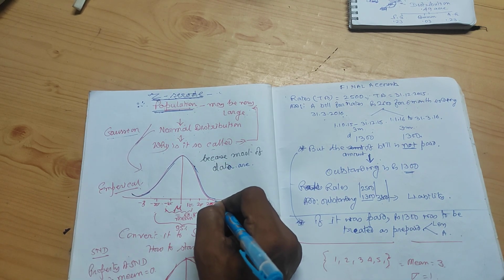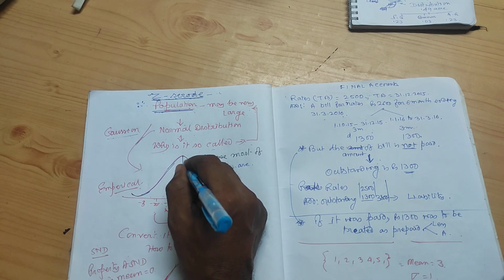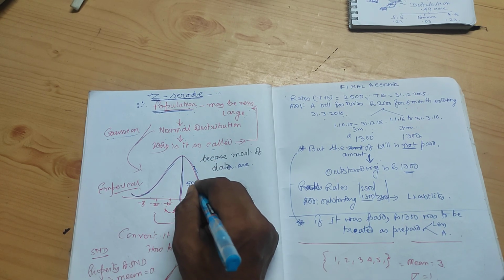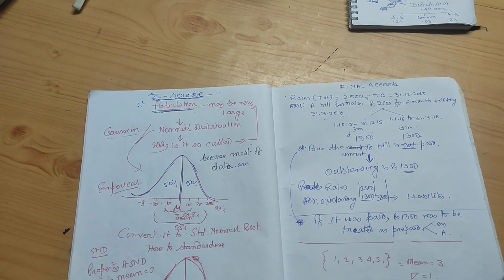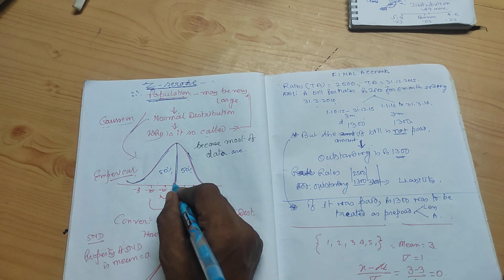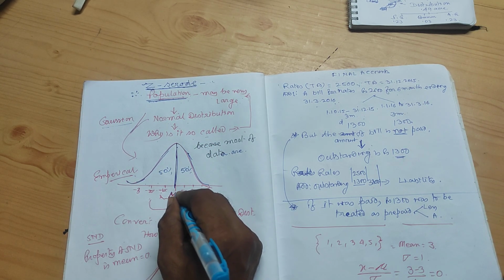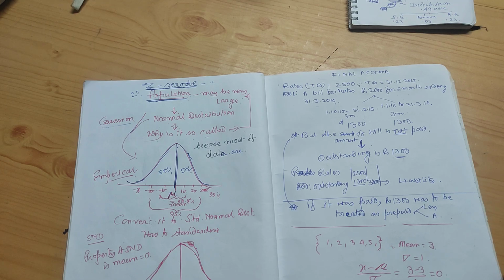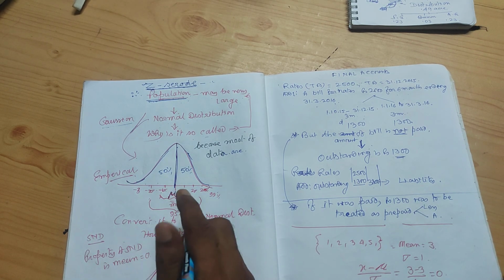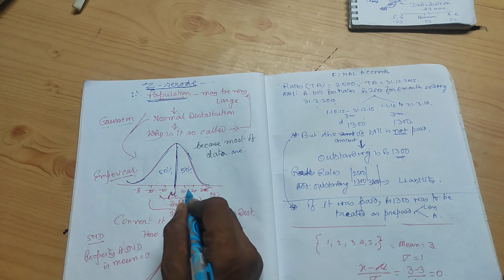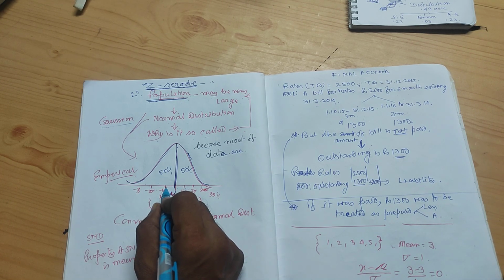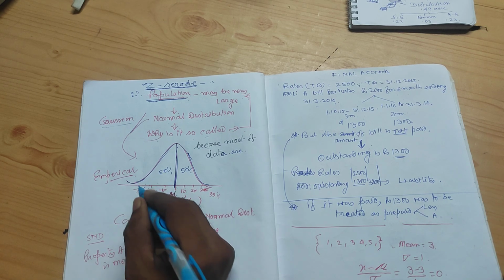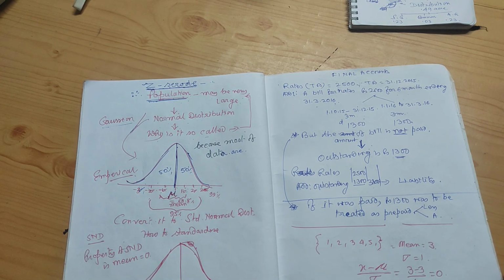So this is the normal distribution curve, bell shaped. It is 50% on this side and 50% on the other side. Data are concentrated in the middle. Mu is the middle. Mu means mean. The mean of the data is at the middle, and on the right hand side, it is plus 1 SD, plus 2 SD, plus 3 SD, and on the left hand side, minus 1 SD, minus 2 SD, and minus 3 SD. SD means standard deviation.